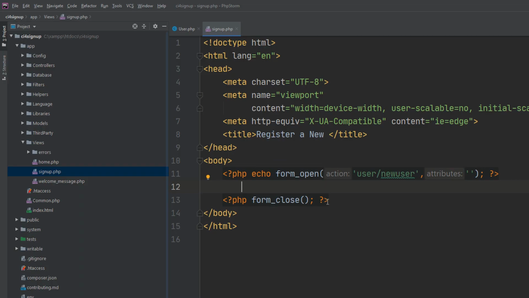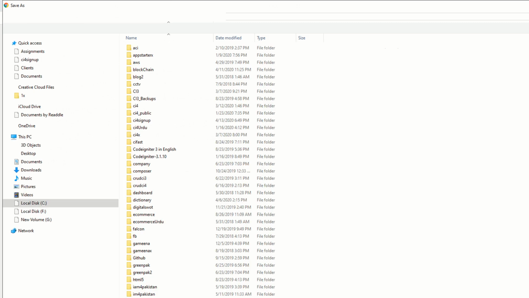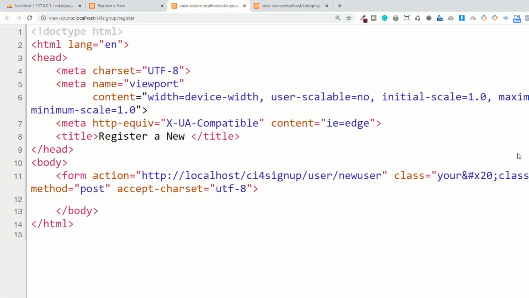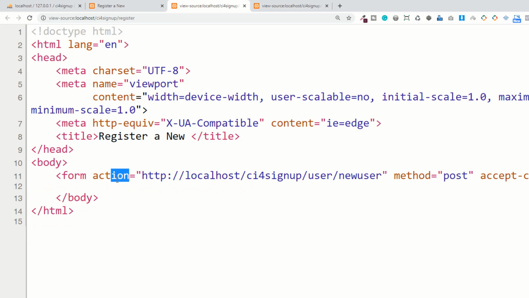If you are not defining your whole methods, you can also pass the array or the associative array like this: class, your class here, and comma separate. You can also pass another id method equals to get and some other thing like this. So now you can see it's saying class, your class here. Okay, so it's totally dependent upon you. I'm not passing the second parameter because I know very well about it. Okay, now for now it's fine, refresh the page, fine.